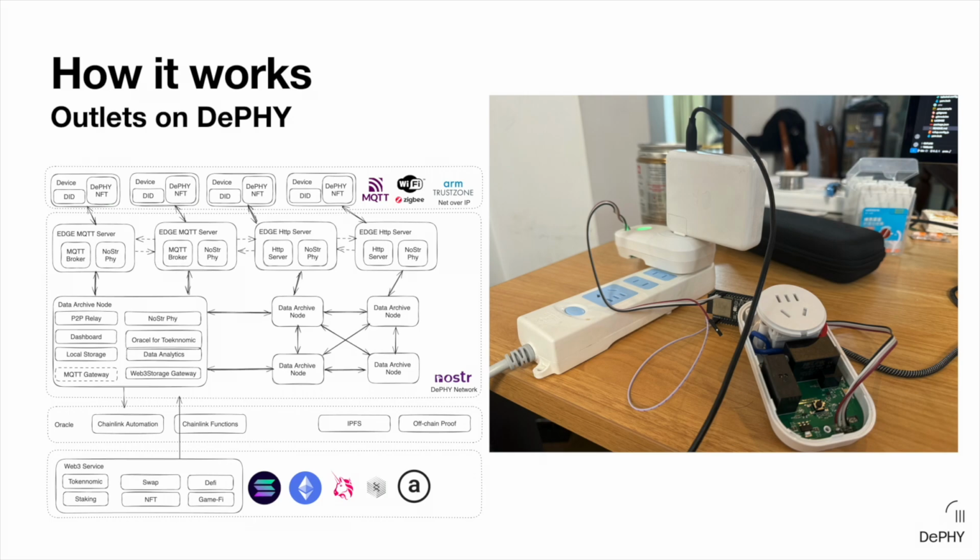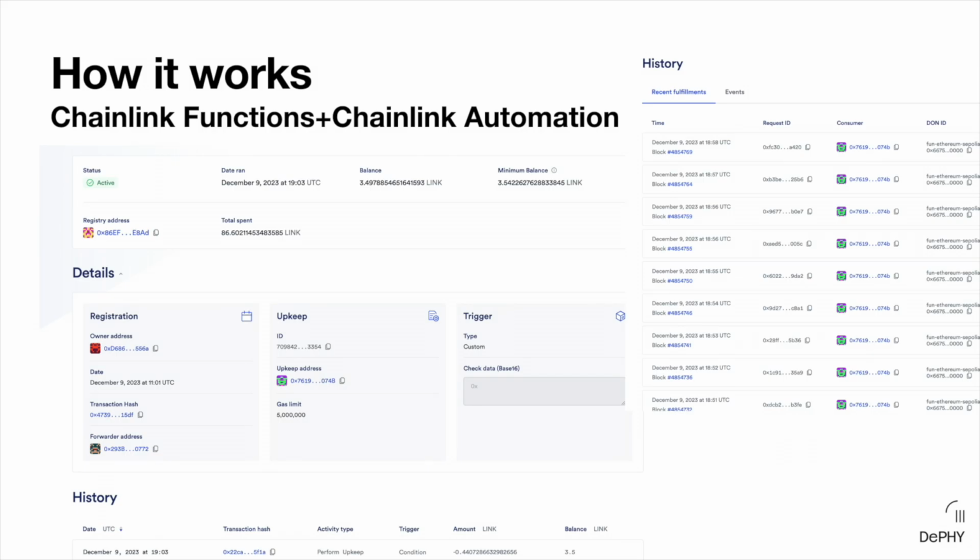Let's check how an oracle works with them. While the data are distributed in the Nostr network, we can roll them up to EVM with Chainlink Functions. We use Chainlink Functions to validate signatures and write them in contract storage. Since Chainlink Functions doesn't support WebSocket to interact with a Nostr relay, the off-chain code will request data from a proxy server running on Cloudflare Worker or any other cloud function services.